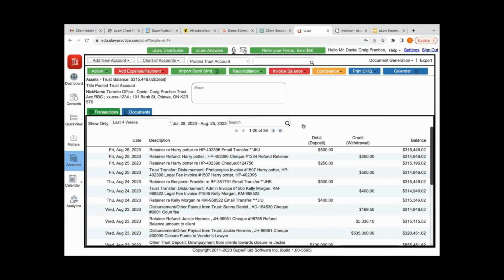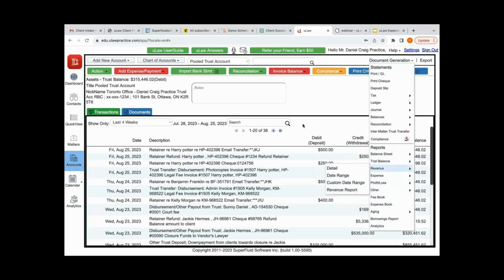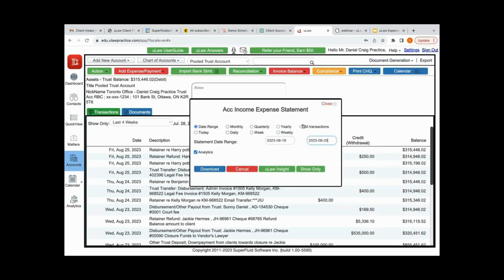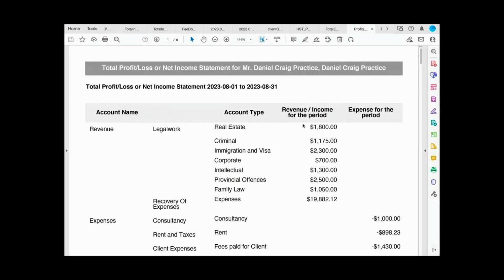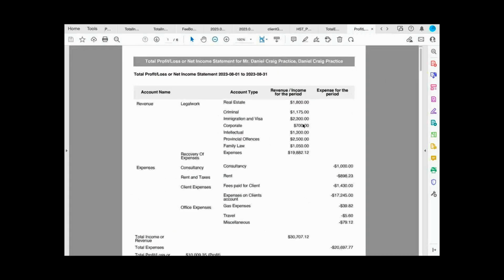Okay, and over here you also have document generation, profit and loss, showing the expenses again against the revenue. So the main part of recording the expenses appropriately is so that you can bring it under the respective reports, and it is being reported, you will have a vast idea of it.